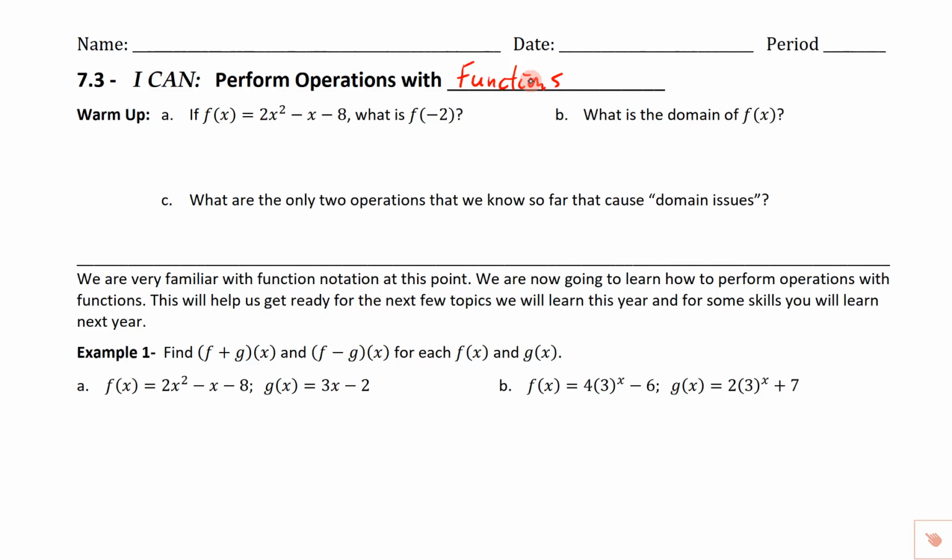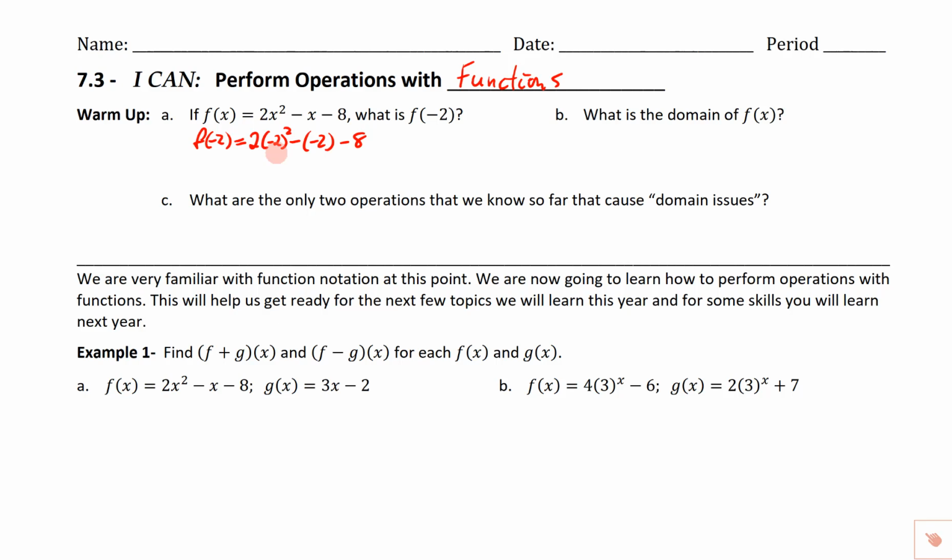So here in the warm-up, we've got f of x equals 2x squared minus x minus 8, and we want to find f of negative 2. Just good practice here, making sure that we plug things in parentheses. So I'm going to put a negative 2 right here. And then always a good idea to plug in parentheses. So I'm going to go ahead and put that negative 2. Every time there was an x, I'm going to put a negative 2 in parentheses. Really good habit to be in, always putting those in parentheses. You tend to make fewer mistakes in the long run.